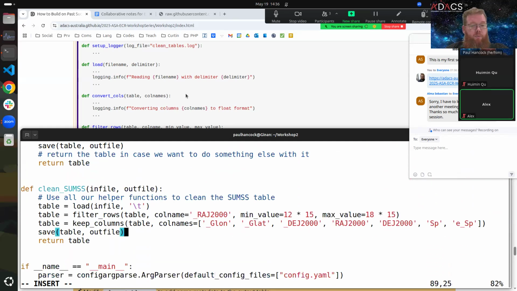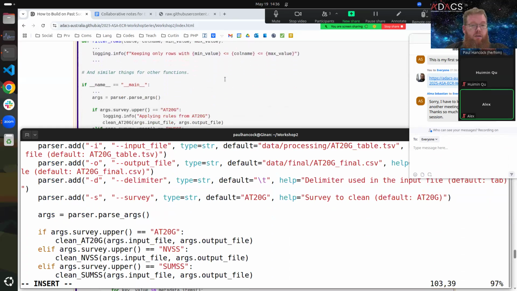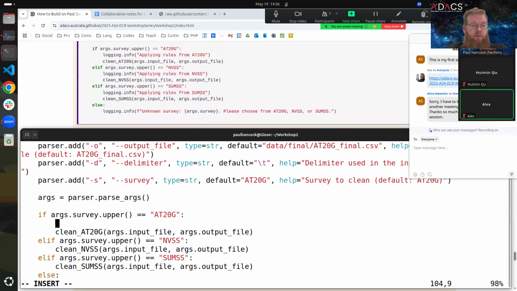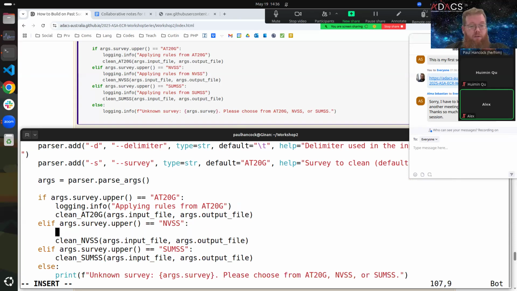So in a little departure from the norm, I've actually suggested that down here we say applying rules from blah, blah, blah. Okay. Logging.info, applying rules from AT20G. Now, my little OCD brain tells me that I should have put this inside the other function for consistency. I've already committed to this, so I'm going to do it this way.